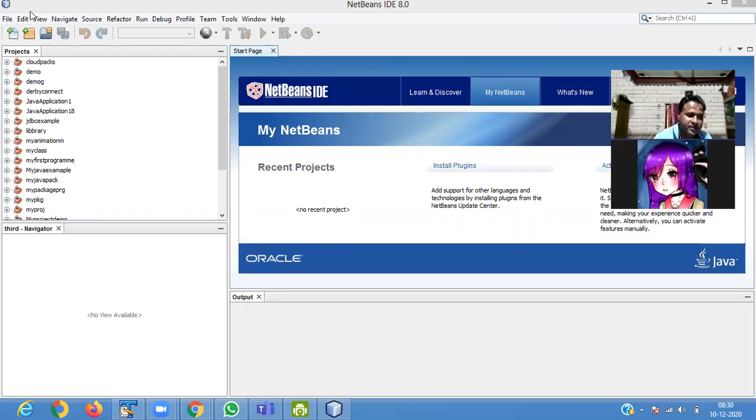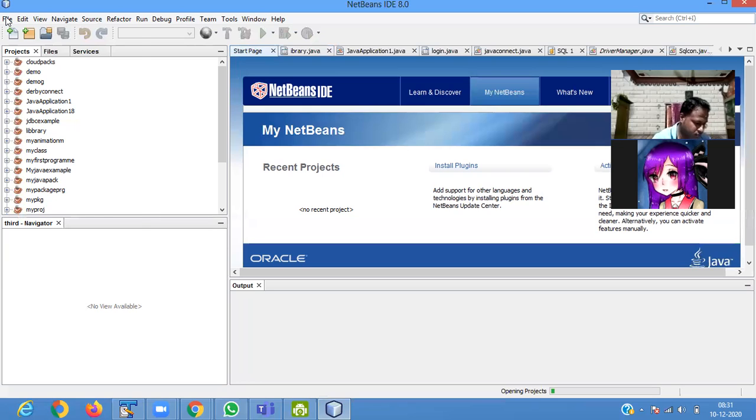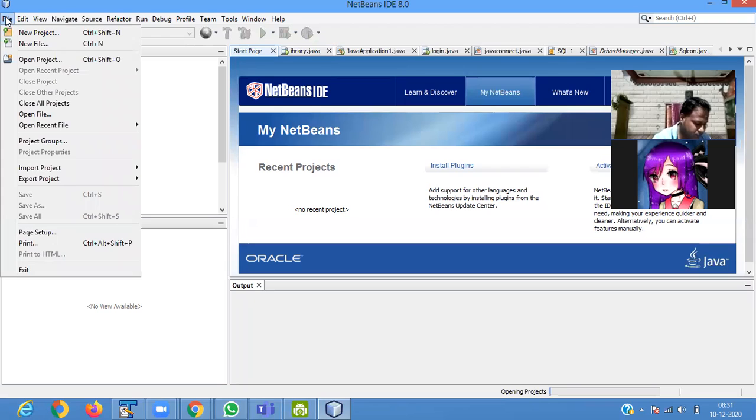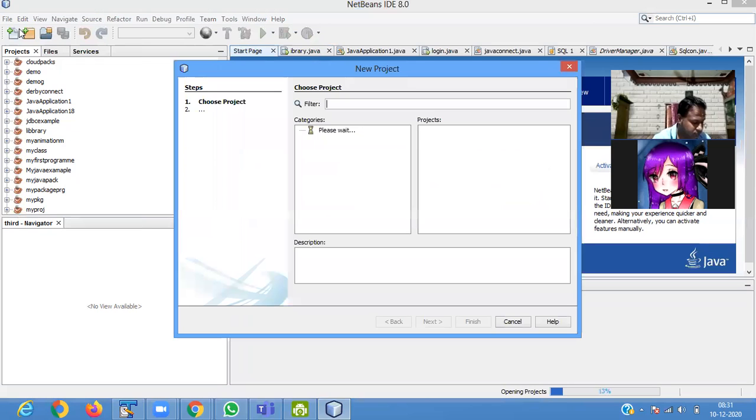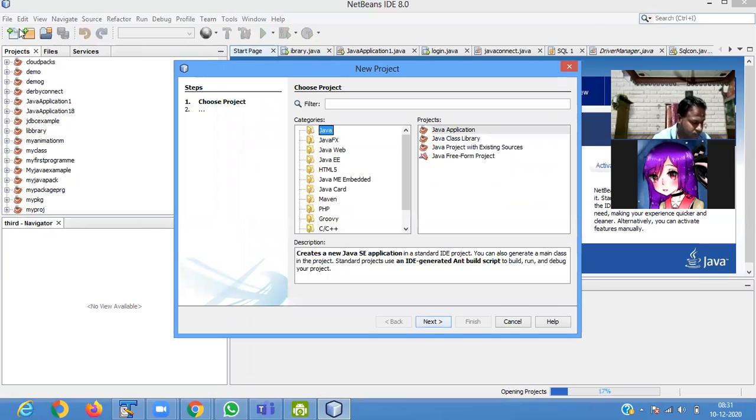Then after the IDE is open, go to File, New Project, then Java Application, Next.